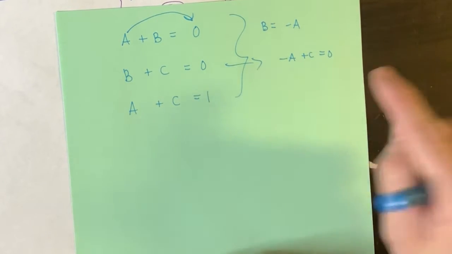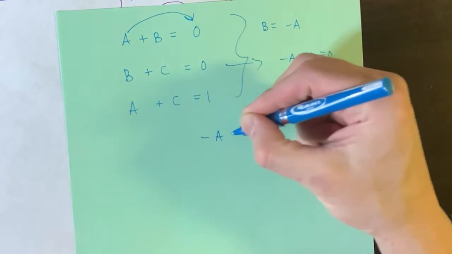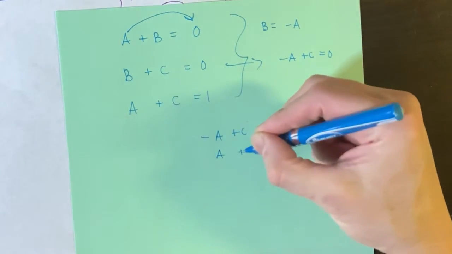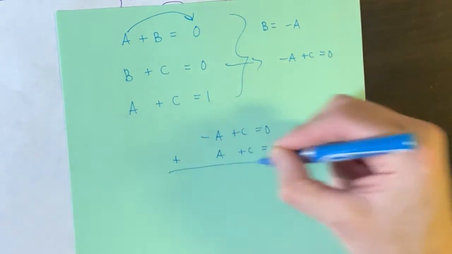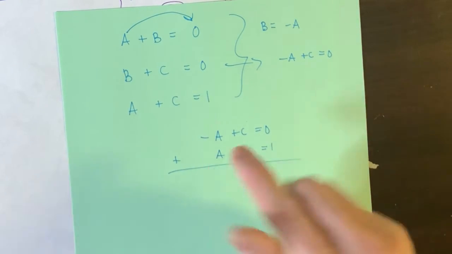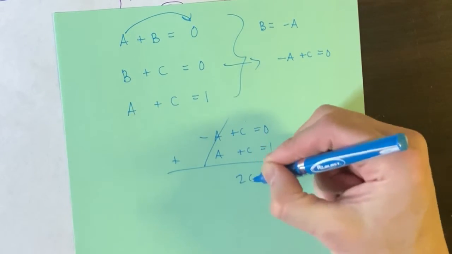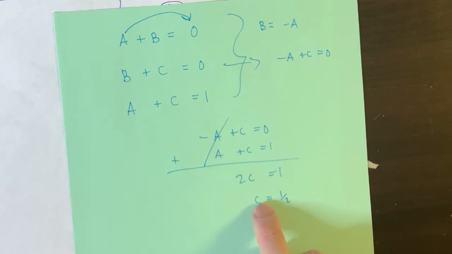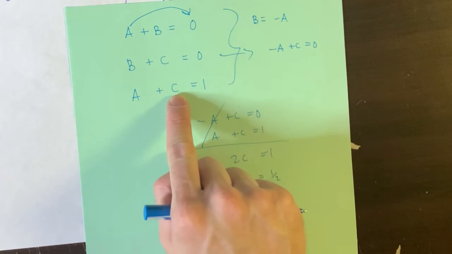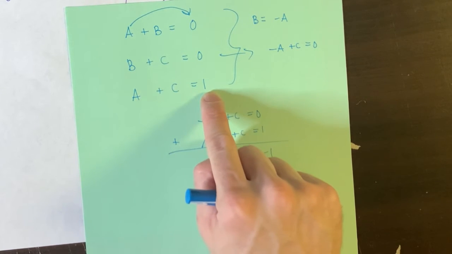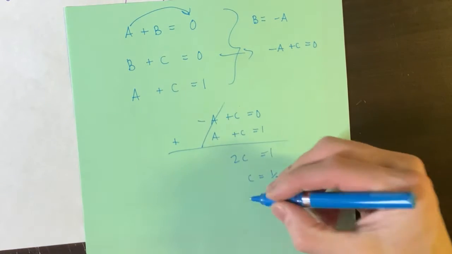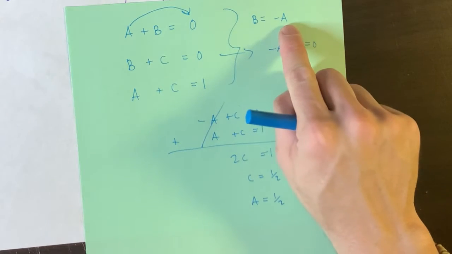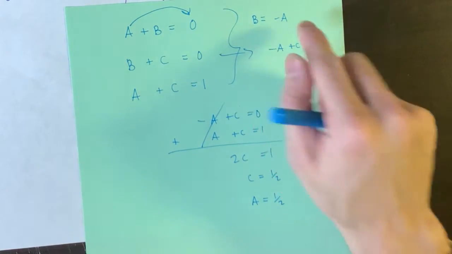And then why don't I take this equation here, write it down here, negative a plus c equals 0. And why don't I copy and paste this one underneath it? And then we can take these equations and add them together, because these would eliminate, they're gone. And then c plus c is 2c equals 1, which implies that c is 1/2. Now, since c is 1/2, you can plug it in there. You can subtract 1/2 from 1, revealing to us that a is also 1/2. And if a is 1/2, you can drop it off there, and that will imply that b equals negative 1/2.